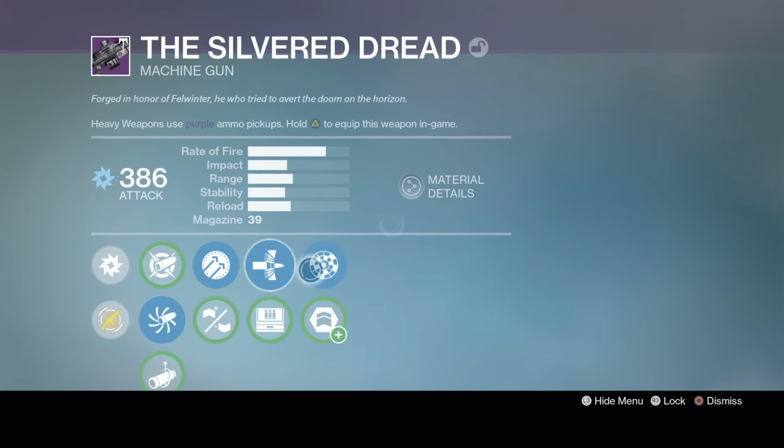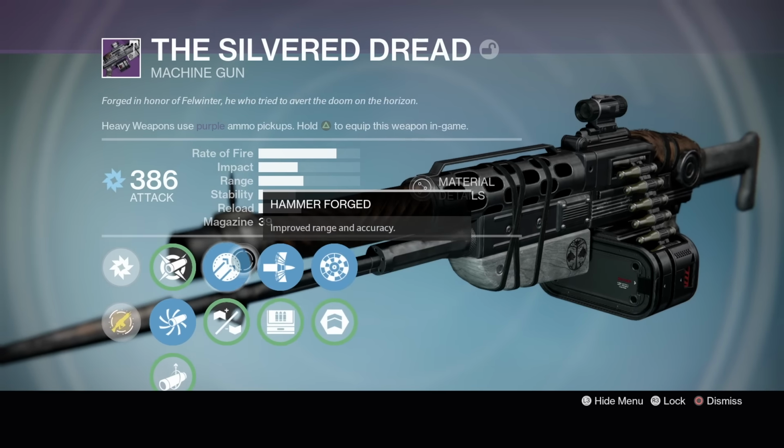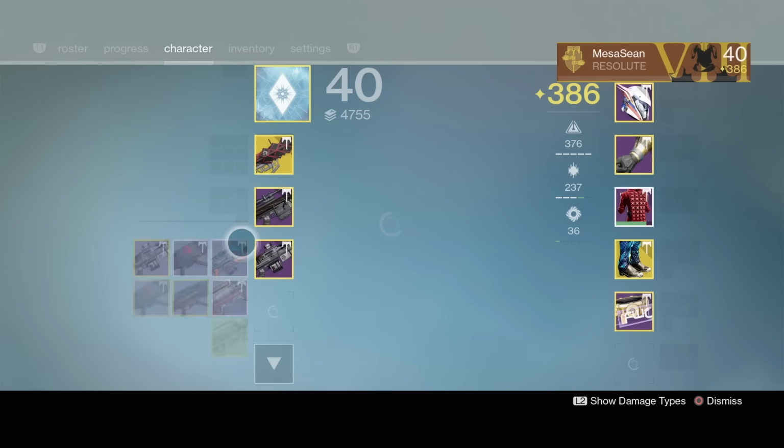On this one here, I got rangefinder once again. I got Army of One. I can go with armor piercing rounds, field scout, hammer forged, or injection mold. So I got, in my opinion, some pretty good rolls on those two.